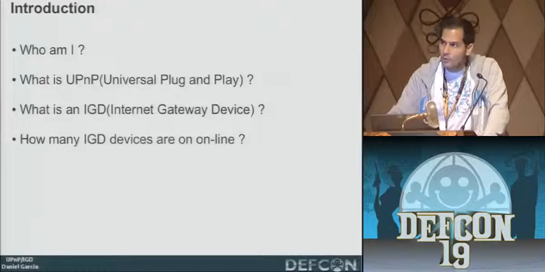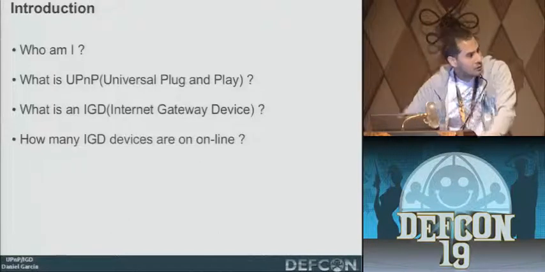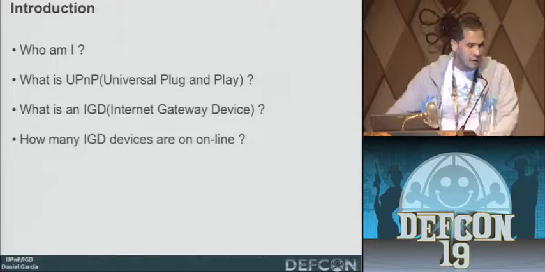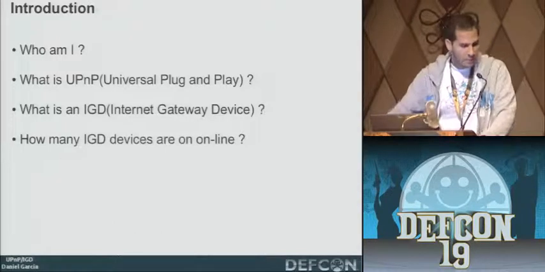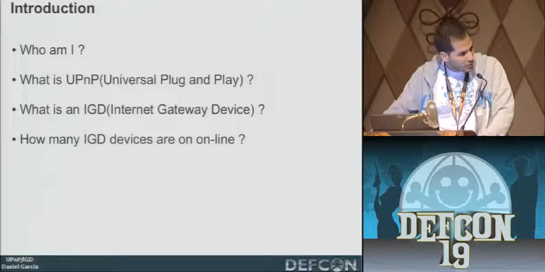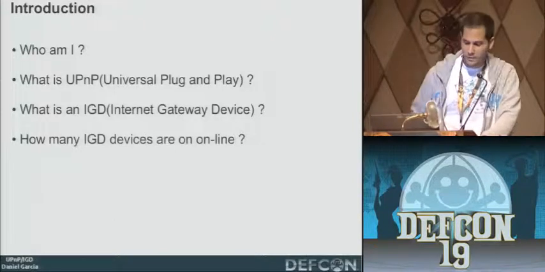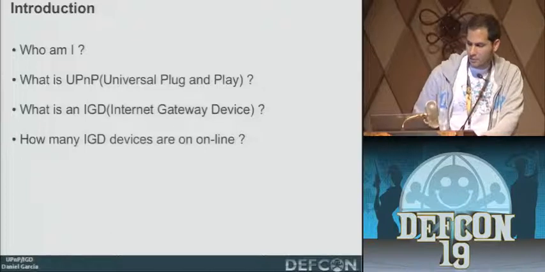Raise your hands if you were in the Dan Kaminsky talk. All right, so you probably get the basic idea. Basically, a device on the LAN uses UPnP to automatically add port mappings on the device, so that WAN devices can access the LAN, which is a great idea, but as you will see, it's not that great the way UPnP does it.